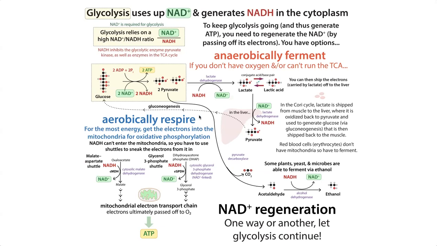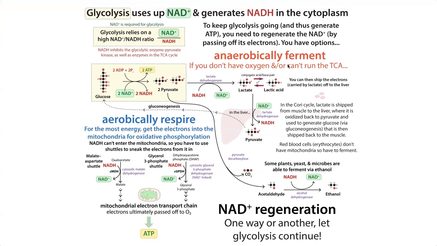If we can't do aerobic respiration, there are options to anaerobically ferment. So anaerobic, in the absence of oxygen, we can do this process called fermentation. We can also do it in the presence of oxygen, but it's not really as useful in the presence of oxygen because, well, then you're not getting the energy that you could be getting by taking those electrons through the electron transport chain. We'll talk about how there's a bit of a complication when it comes to actually getting electrons to the electron transport chain. But for now, just know that the electron transport chain is going to be an option most of the time. And then we have this option of anaerobic fermentation.